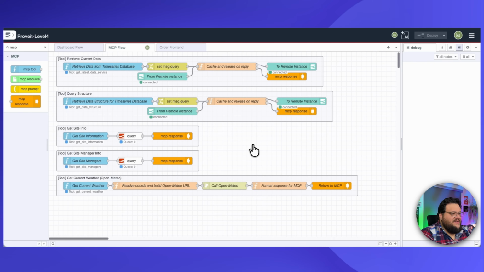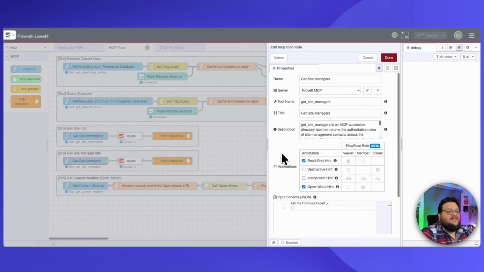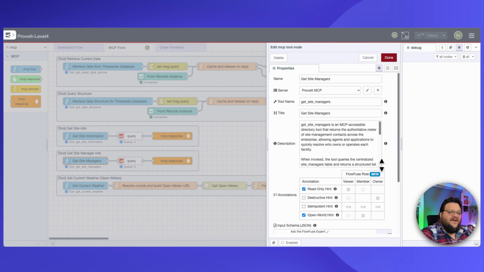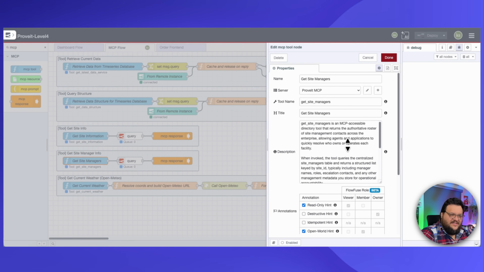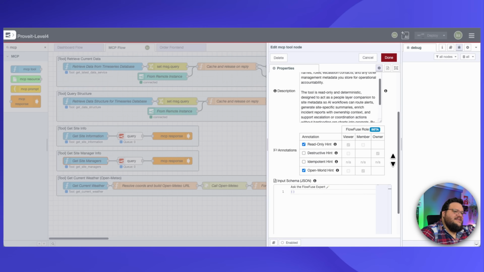So the first thing that we want to do is define the tool itself. This tool, as I said, is called getSiteManagers, so we're providing that as both the name and the title. Now, notably, we're also providing a description that says exactly what this tool is and how it works. In this section, we have some annotations that allow us to give some hints about how this tool actually works. First of all, it's read-only. We're not actually permitting any writing to the resource that we're pulling this information from. But we are making it clear that this tool could interact with things in the open world and are not necessarily limited to the environment that we're working in.